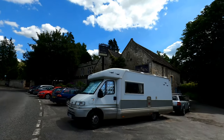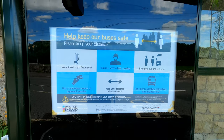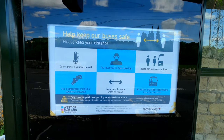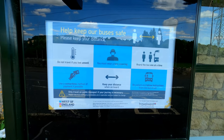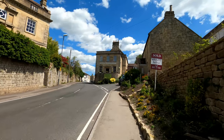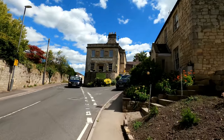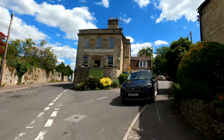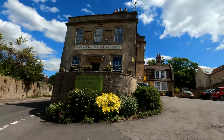Ironically the first sign for the Cotswolds is right by a busy road. The Crown Bistro pub is here. There's a sign reminding people to wear face masks on the bus and use contactless payment if possible. This place is called Bathford and they have a community village shop which is also a café by the looks of it - and it looks like it's open. It's so hot - I might as well get a cold drink while I'm here.